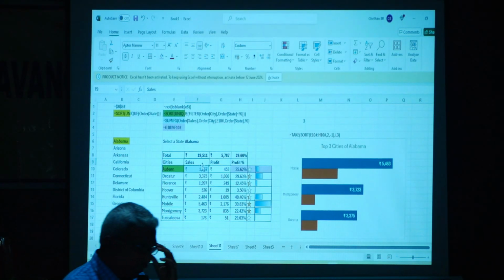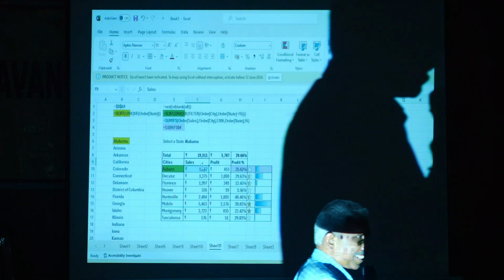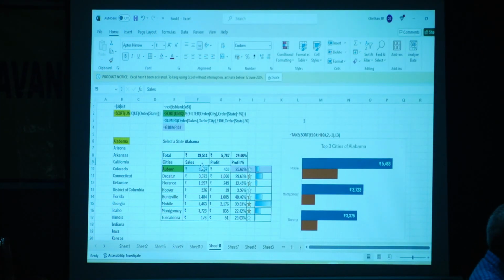So here, what features have we used? Conditional formatting, data validation, sort, unique, filter. Only 3 formulas. I will share this file. You try to work with your own data. Then you will understand the power of this Excel. Any doubts, please ask, friends, because the first revolution is over. Data became dynamic, and so did Excel. Excel has brought in dynamic arrays.